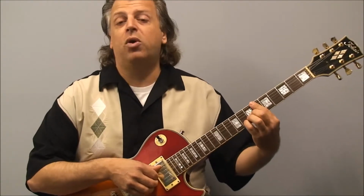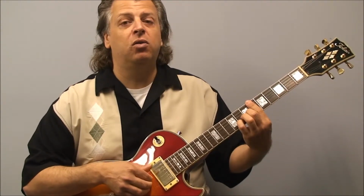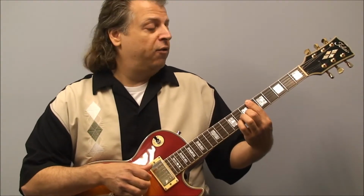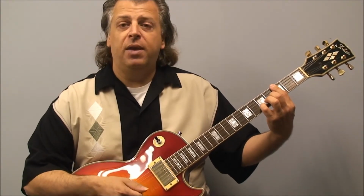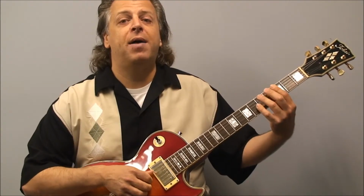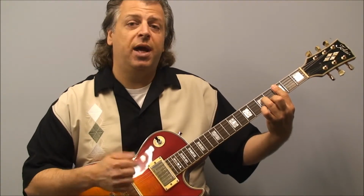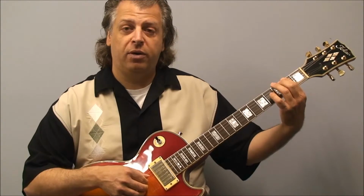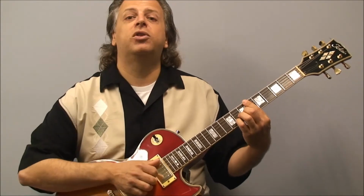Now the next chord is B flat 7 for 2 beats, G7 for 2 beats. So I play the B flat bass note, the chord, I approach G from A flat, half step above, then I play G7, then I approach the next chord, C minor 7, from a half step above with a C sharp to C minor 7, then I approach the F7 from F sharp, half step above, and then I approach the B flat from half step below, A. So really slowly it's going to be.